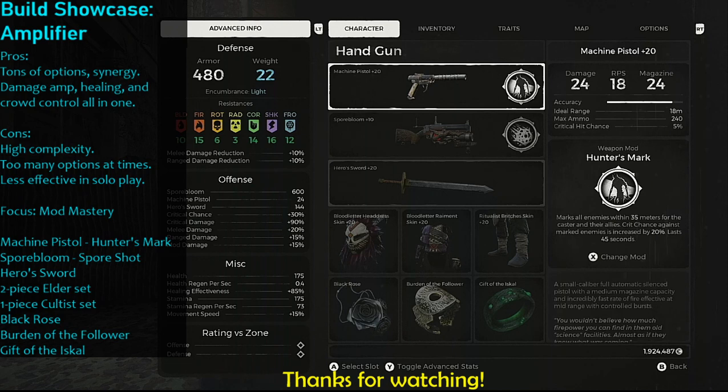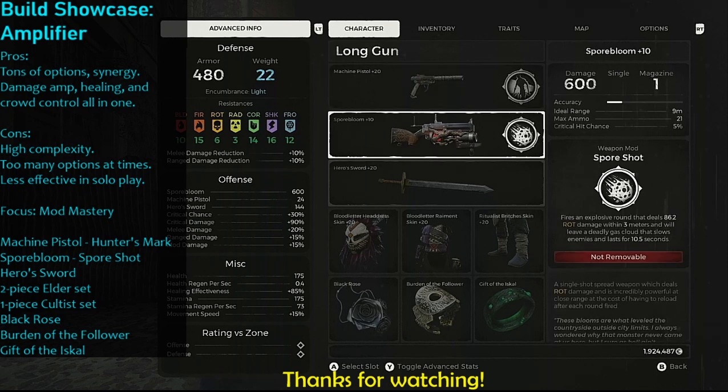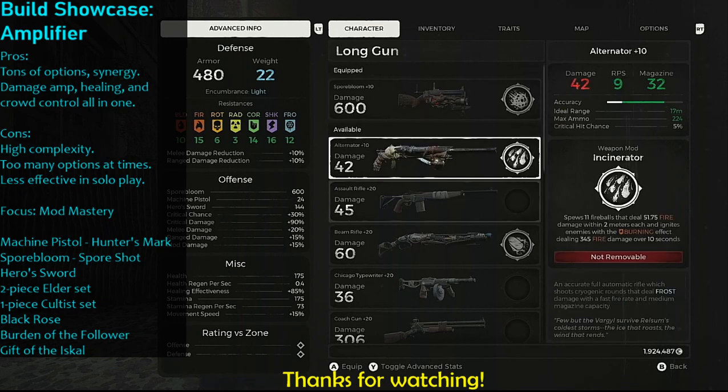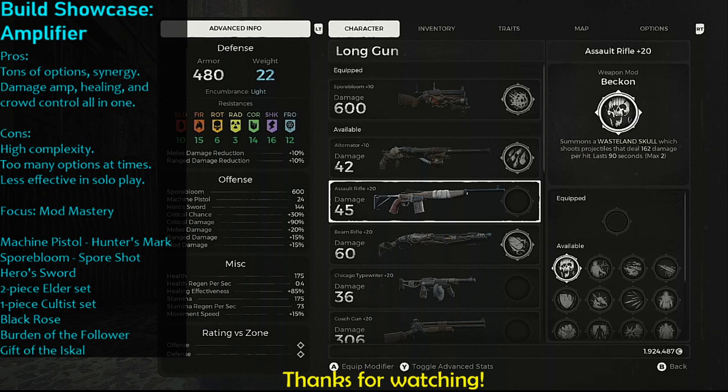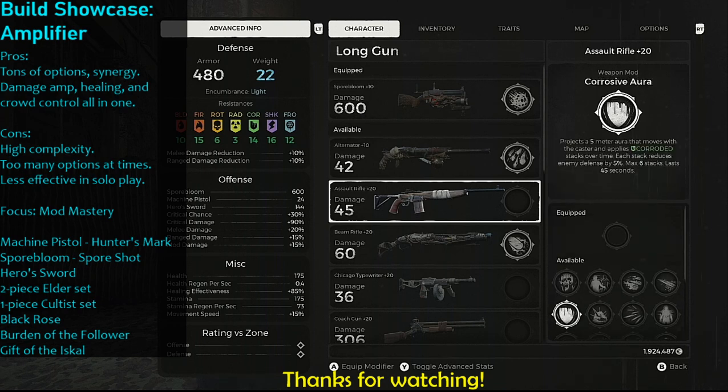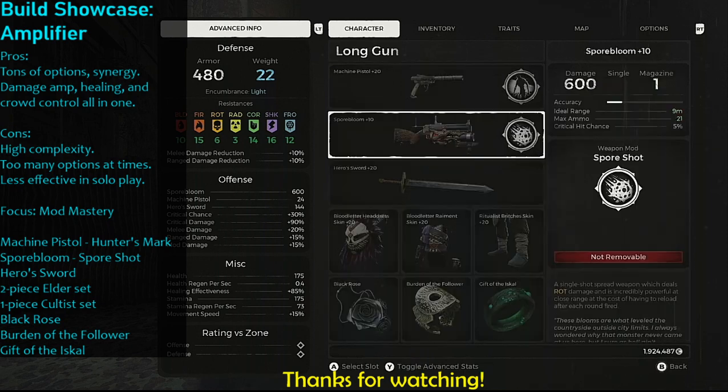Also, you can see here, I've got the Spore Shot on, which is a pseudo crowd control build. Literally, this weapon slot, you can put anything you want there. Anything at all. You can put on the alternator, blaze up huge areas with fireballs. You can put on the assault rifle, which is amazing for building mod power, and do blink token and rush forward and shock things if you want. You could put on corrosive ore if you really like. And again, you have to be closer, but corrode enemies regularly and help the party build their damage that way.